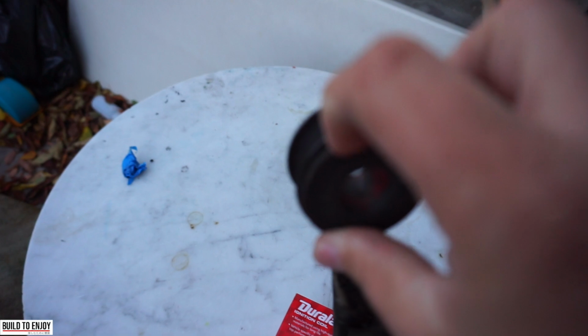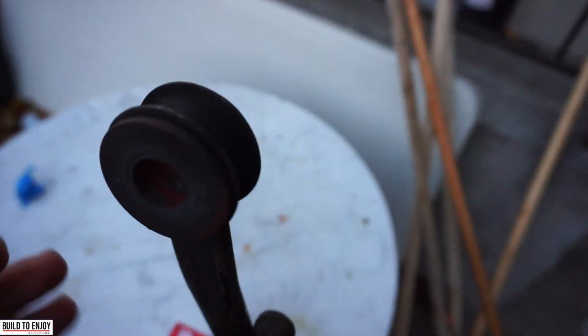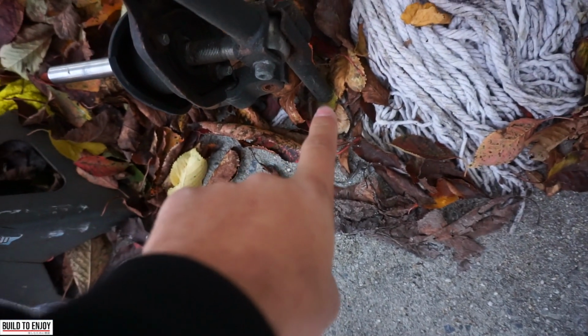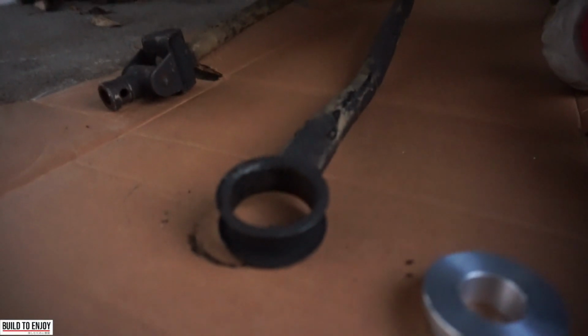All right, so I've got to take these off. These are some energy bushings. These are regular bushings, and the other ones are solid. Obviously it's not coming off, I've got to get a flathead. I have to swap these out, and then swap out the other one, which goes here. All right, I have the shift linkage here.